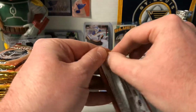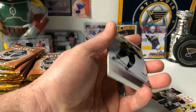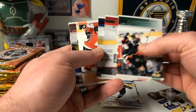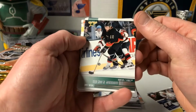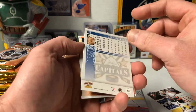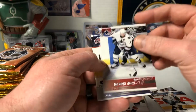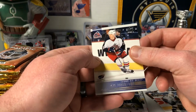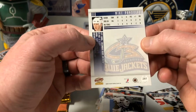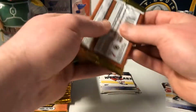But as far as Beckett is concerned, there's only 1 rookie card in this class, and it's not a good one. Definitely not a good one. So Stanislav Chistov, and I cannot tell if there's anything sticking to those or not. Brendan Morrow, Christian Huselius, Jeff Halpern, red parallel, not numbered, just red. Okay. John LeClair, Brendan Morrison, and Mike Pandolfo. Again, a prospect, but I think I didn't show you the back of the card, sorry. I think they were in the league already or had played some games before they printed them into the series, so that's why they're not considered rookies. I think they have rookies in other sets.